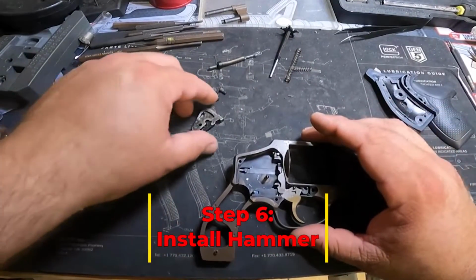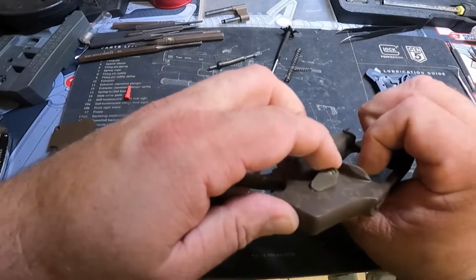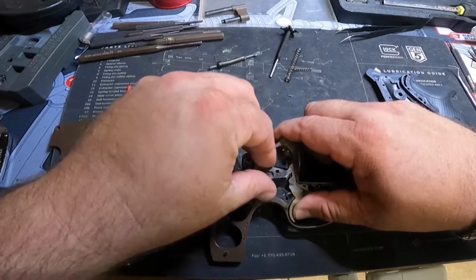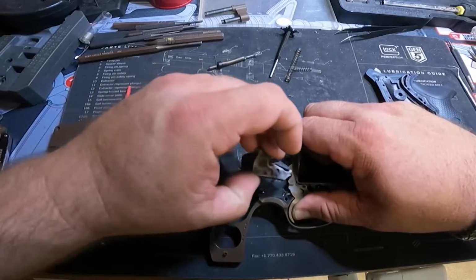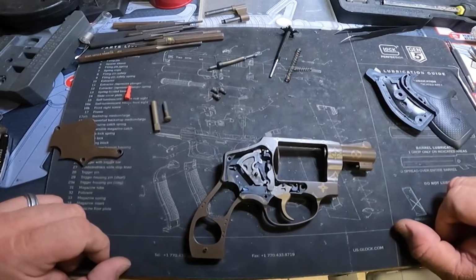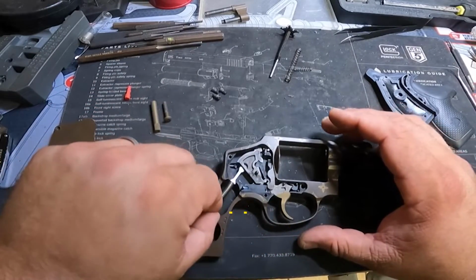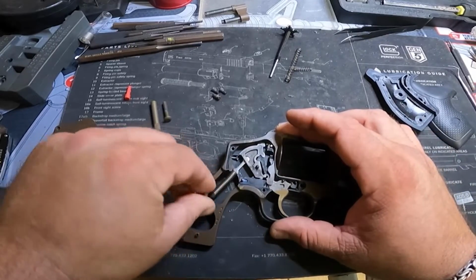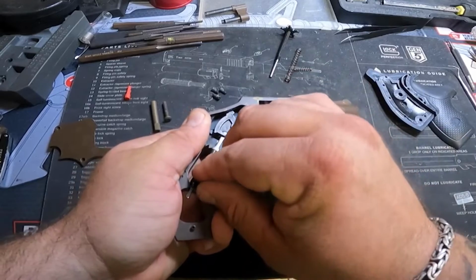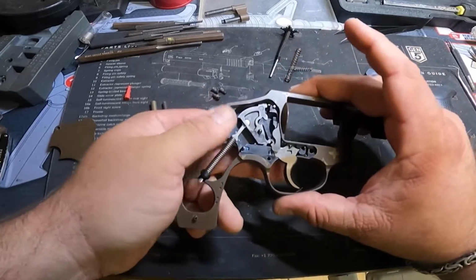Okay, so the next thing we're going to do is put our hammer in. It's basically going to pull this little guy, this back, depress the trigger, and set our hammer in on that little stud right there, like that, just like that. Now we can install our hammer spring, which slides in right there like so. We pull this back again, pull your trigger just a little bit, pull that little guy out, and now it's done, man.